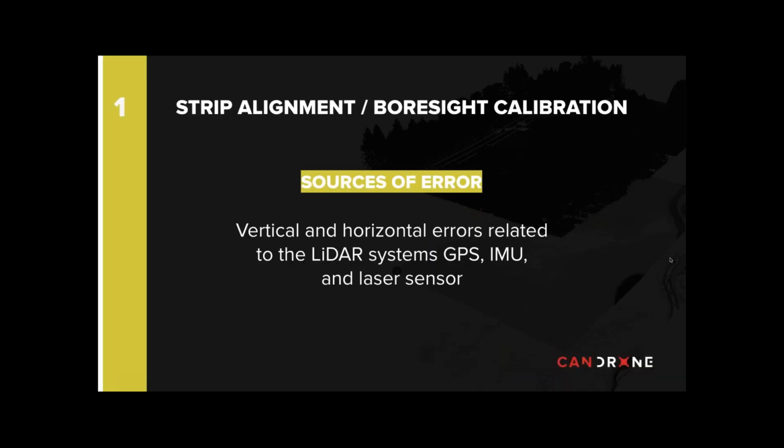Thanks, Van. All right, so to get into it, the first thing we want to start with is strip alignment. UAV LiDAR data is acquired in overlapping flight lines, which I like to refer to as strips. A boresight calibration is the process of correcting misalignment between the adjacent LiDAR strips in your raw point cloud data. The calibration helps to remove systematic errors and minimize any random errors in your data. Some of the sources of measurement errors are GPS, IMU, or laser sensor errors. Additional factors creating errors include flight altitude, piloting skills, wind, and other environmental factors that can impact the flight's trajectory, causing misalignment in your data.